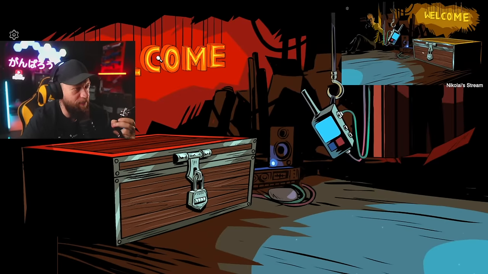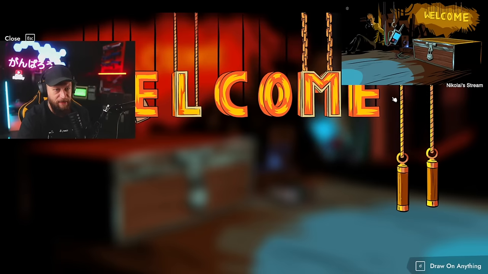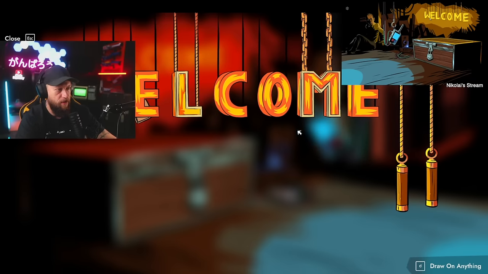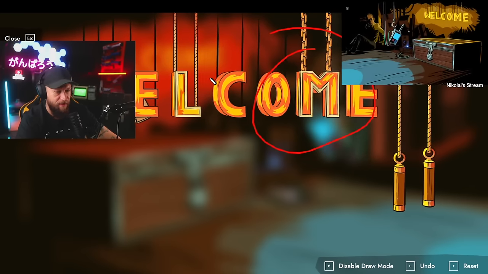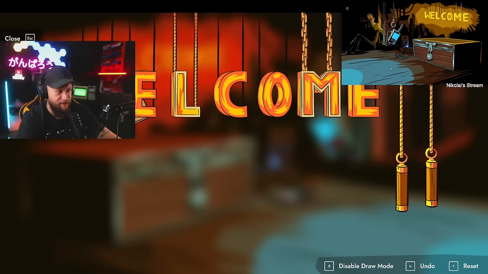All right, so I'm in a room. Ooh, there's a welcome sign. I see a welcome sign. You can draw on anything, so I can circle something. Can you see that? No. Oh, okay. That's cool.